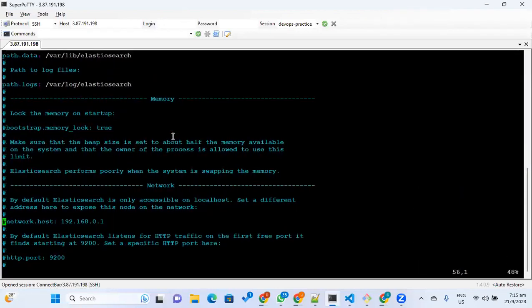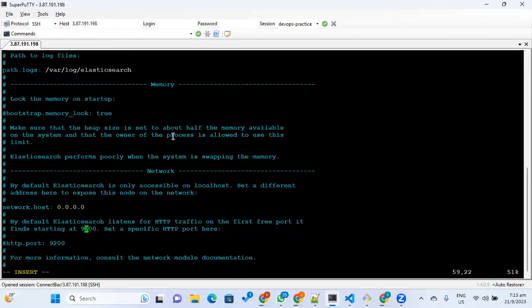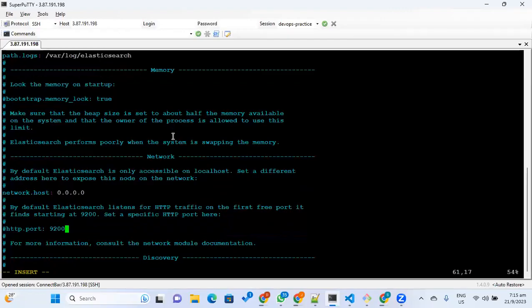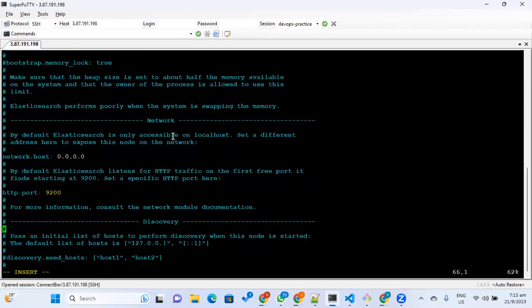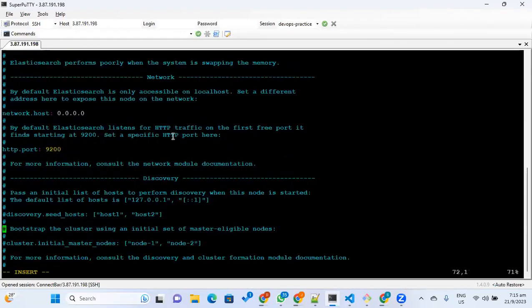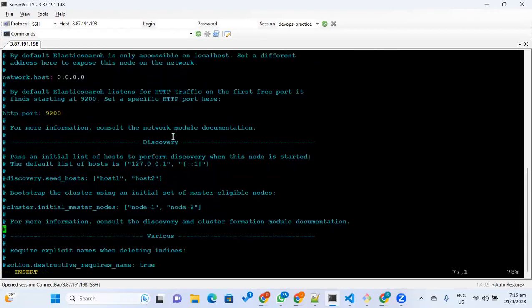Network host is 0.0.0.0, then HTTP port, uncomment this and have an entry here.